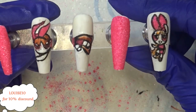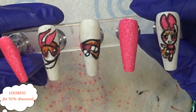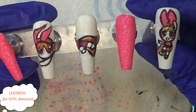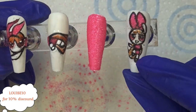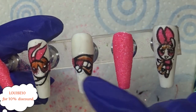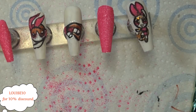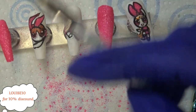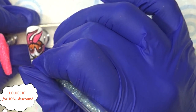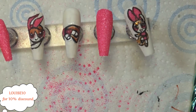So they didn't come out as cute as I hoped. I really need to practice more on my hand painting, because this one came out really cute, but this one, oh, I don't know, I really don't like her right now. She doesn't even have a mouth. Let me see if I can fix something. There. We have a mouth.